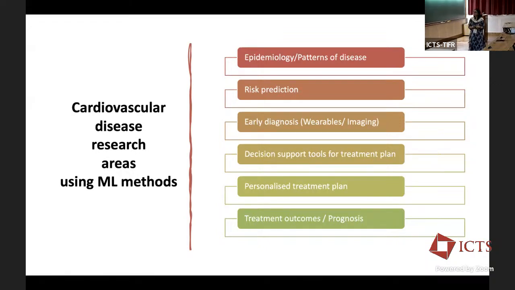Personalized treatment plans and prognosis, again very important to know who is likely to get the second stroke or a second heart attack. People who get stroke or heart attack once are very likely to get stroke or heart attack again. But within that, are there any particular risk groups? And can we identify those groups better so that we do much more surveillance or monitoring of those groups? So I'm just going to share with you, on risk prediction, one example from my own experience, and then where the literature is going now.